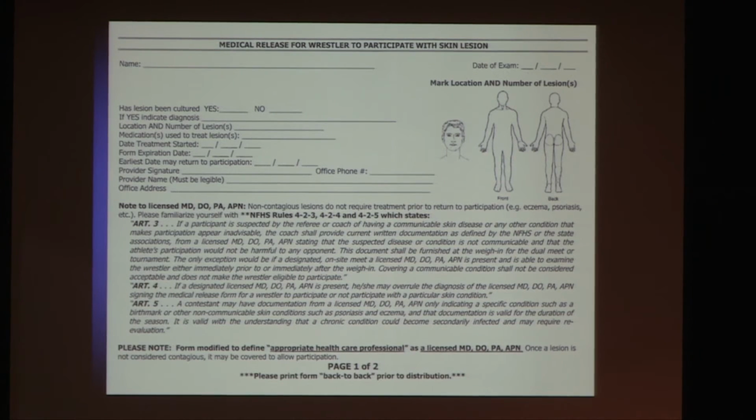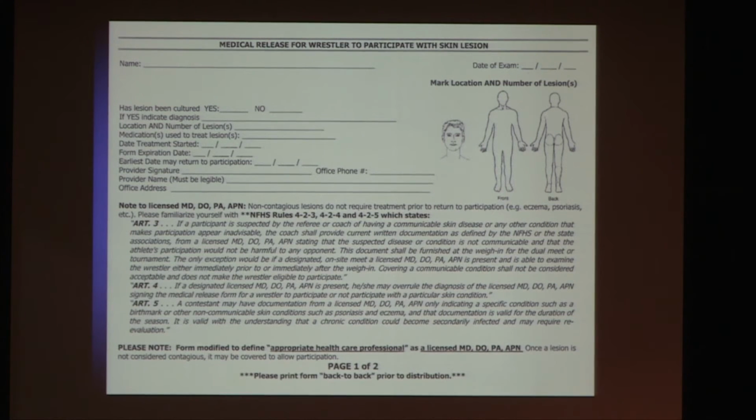Medications used to treat the lesion. Now, again, you're probably not going to be able to figure out the medications. Somebody else may. Usually they're going to say antiviral, antibacterial, or whatever. But the key is how long they've been treating it. The date of treatment. And a lot of docs do not do this. And a lot of the kids, parents, coaches don't get these forms filled out correctly. And I always tell them, look, if they call you on it, you're not going to be able to wrestle because they can't determine when the treatment started. As we go to the next page, you'll see how that's going to work.